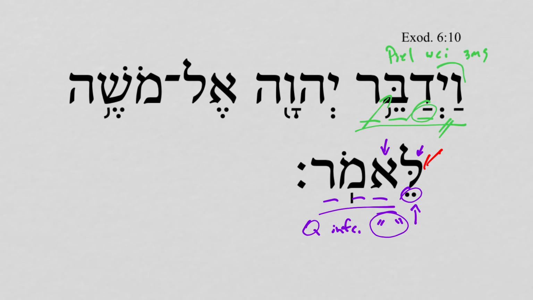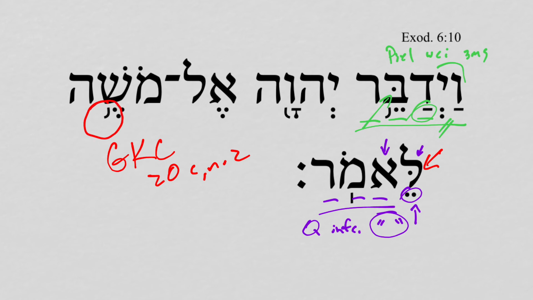Now, on the dagesh that's in the lamed, we get a little help from Gesenius at 20c note 2. And what Gesenius makes a comment about is that though it's unusual to have this dagesh in a letter like a lamed, it's a euphonic or for the ears, and it occurs very commonly after a conjunctive accent on the word Moses right before saying. So this is actually fairly commonplace, and this accent, the conjunctive accent, is called a meracha. So that's what's going on here. This is just something that happens in the Pentateuch according to Gesenius.